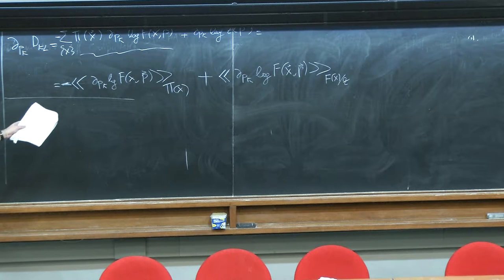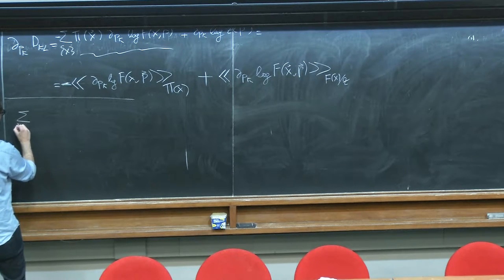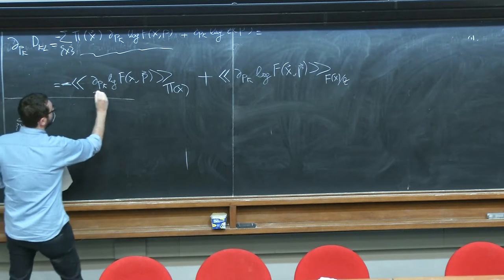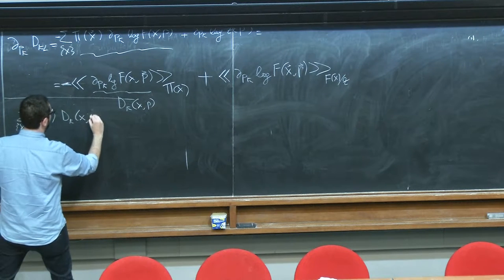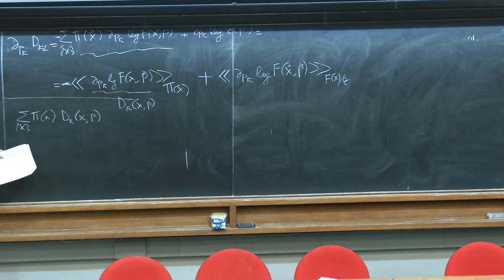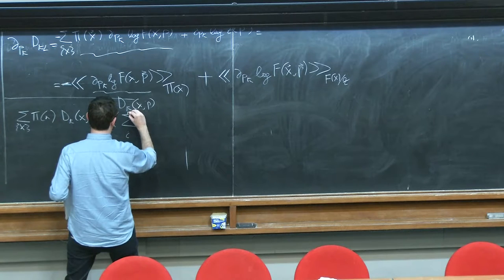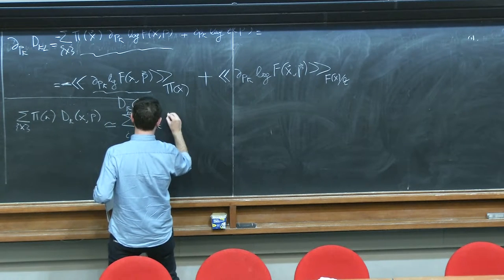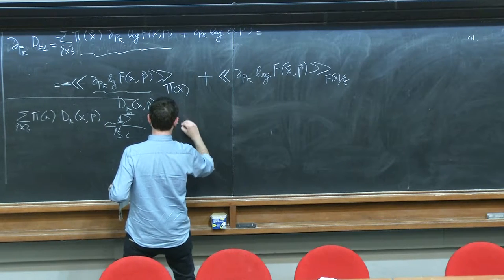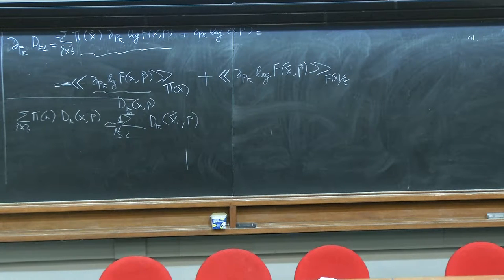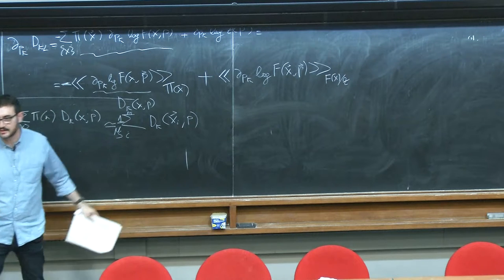Because as you can see, those expectation values, for example this one, if we rewrite it, can be written as the sum over x, over all the possible values of x, of pi of x times this object, which typically I call dk of x and p. OK, so this is this expectation value. So pi is already normalized. But this can be approximated, because of the law of large numbers, by the sum over my samples, the sum over i, up to ns, of this dk, times 1 over ns. So it's the simple average over my sample of xi. So I take my samples, and I estimate this expectation value as just the simple average of this object, which is a function I can compute very easily, on those samples.